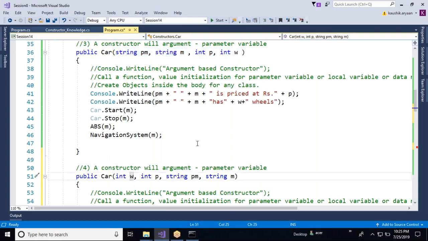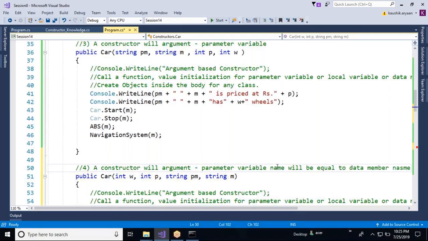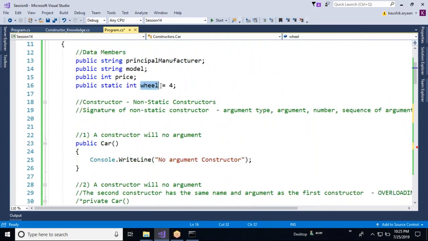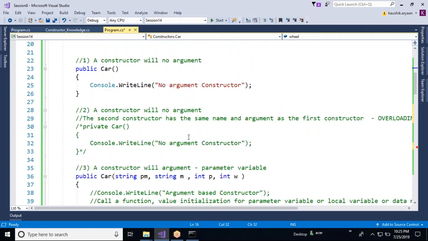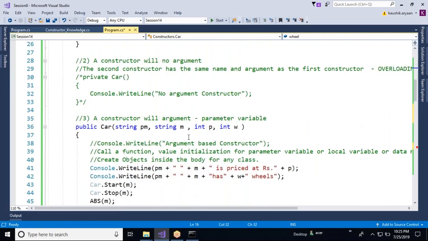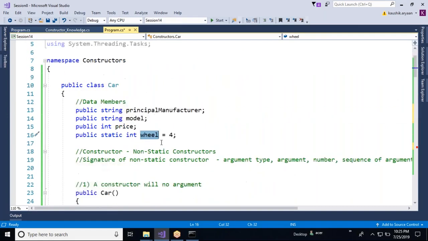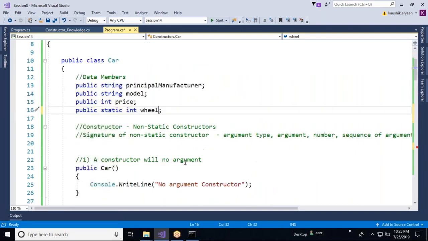They have just changed that. One more trick that I will do is that the parameter variable name will be equal to the data member name. What do I mean by this? How is wheels defined? I will remove the value of wheels from it because I'm defining it in the object, right?